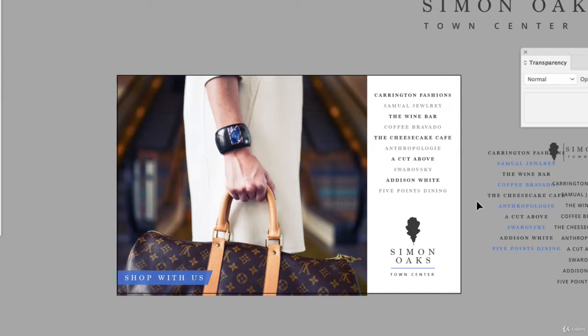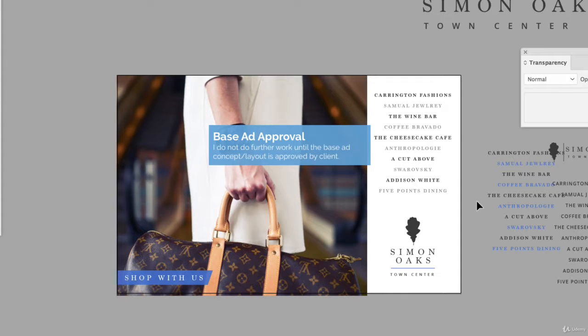If they approve this basic ad, then I can start to create all the different versions based on what they like and what they approve. So I think we're ready to go. This is the basic version. Let's create a couple of different versions with some different combinations of elements.